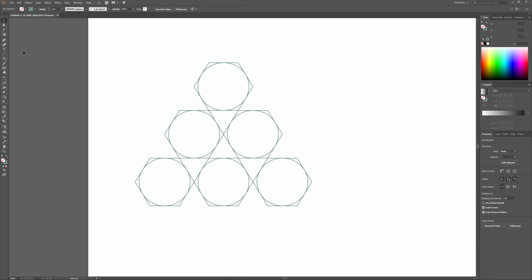Now select the Pen tool. Close the spaces.